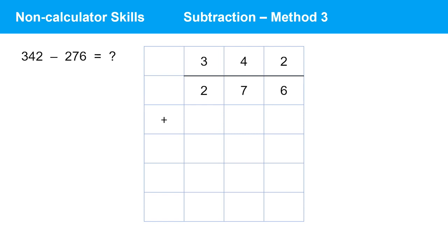You're not doing a subtraction here, you're going to be adding numbers to this bottom number until you get to 342. Now, there's a few ways you could do this, but what I'm going to start with is by adding 24 to the 276. If I do that, I'll end up with 300. Now I need to end up with 342, so what I need to do now is to add another 42. And if I add that to the 300, I should end up with 342, which is what I'm trying to get.